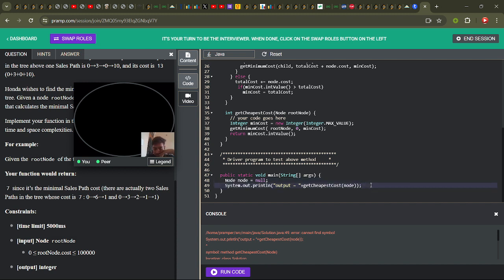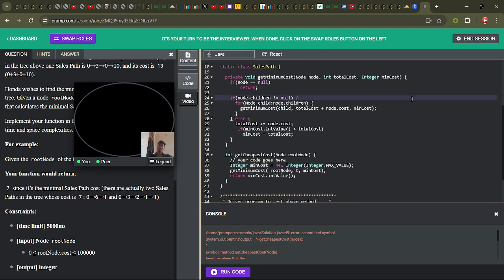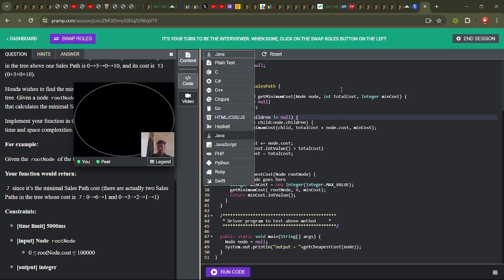Something is messed up. I mean, approach-wise, you don't see an issue, right? No, there's no issue in the logic. It's just that there is some bug in the compiler, I think. Unfortunately, they're also not providing the test cases. Typically it comes with test cases, like run with test cases. This is actually not having anything at all.